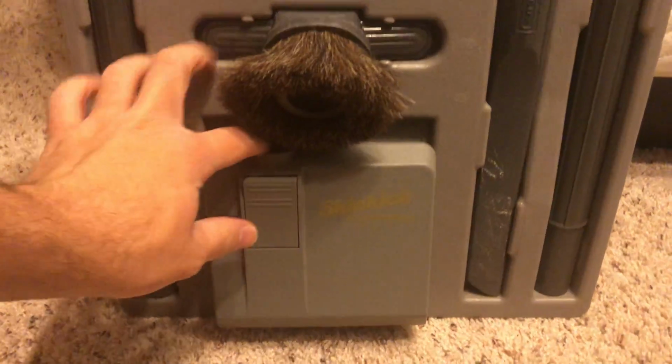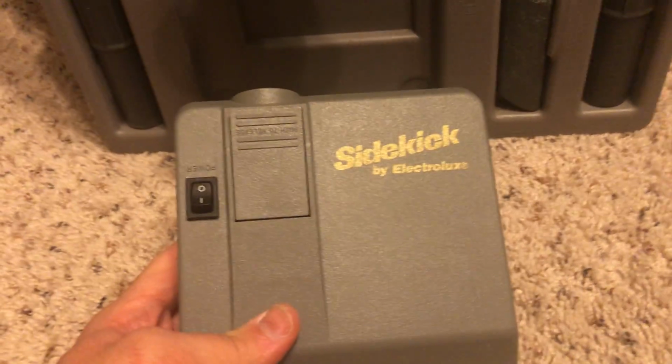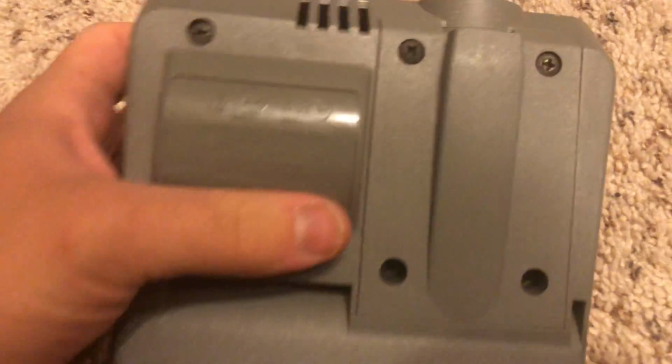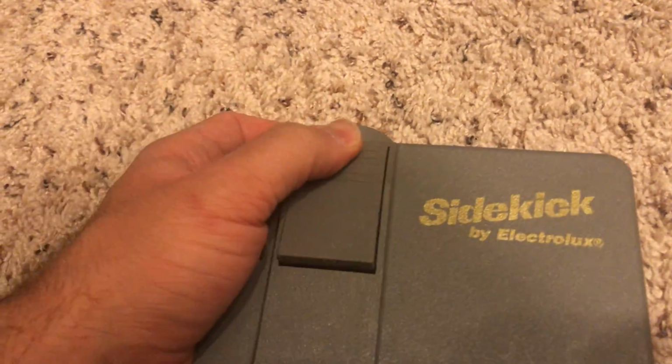Back here on the caddy, you have all your various attachments, from your 2 extension wands, a crevice tool, dusting brush, and this unique little tool right down here, what's known as a Sidekick. Basically this is a little motorized brush roll tool that you can use for cleaning upholstery and carpeted stairs. As you see right here is its little power button. I'll go ahead and demonstrate this later in the video. But for now, let's go ahead and hook up the hose.